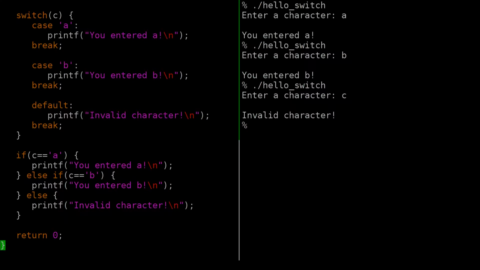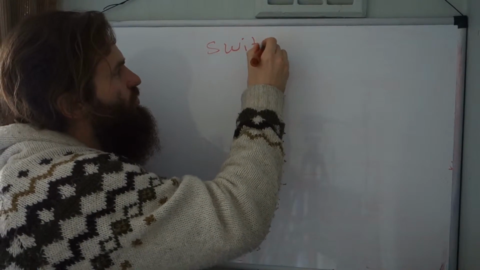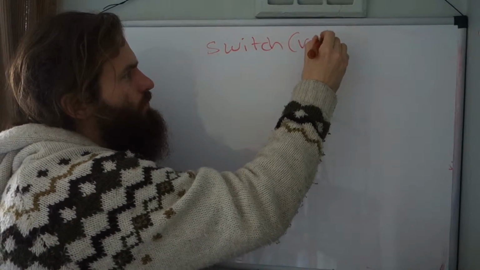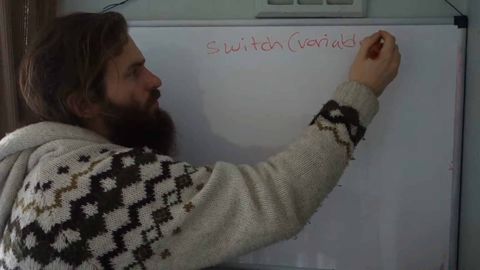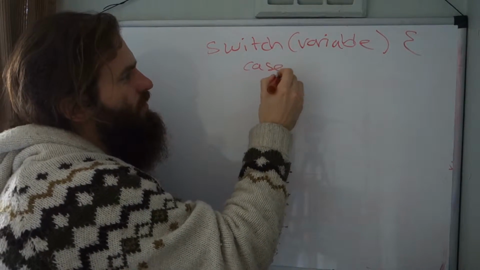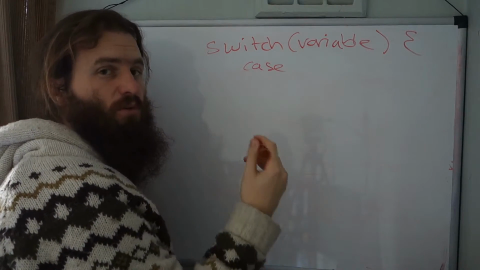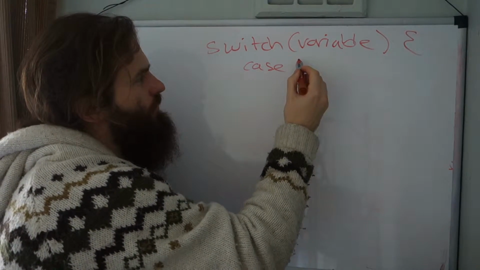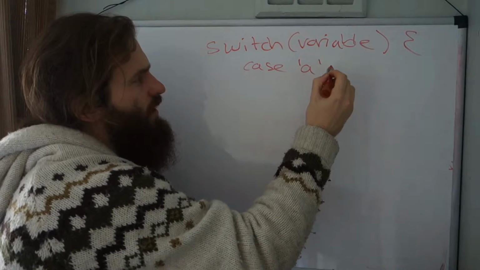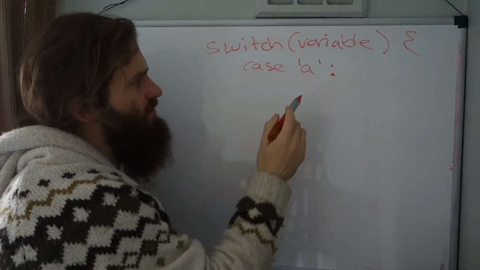So it's just a different way to write that sequence, a way that's perhaps a little bit more readable. So that is a switch statement, and its form is switch variable, where we pass in a variable, and then for each case statement we need to have a value that is of the same variable type as the variable, or that can be directly compared to it. So we might say A, for example. It has to be a value because it's being compared against this variable.